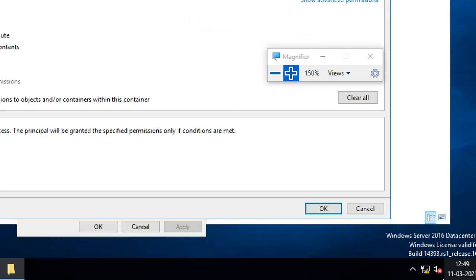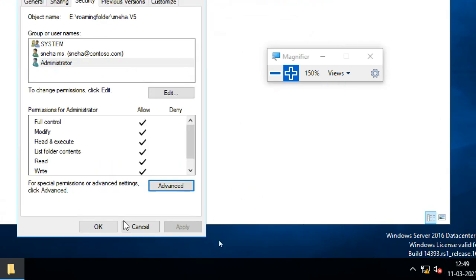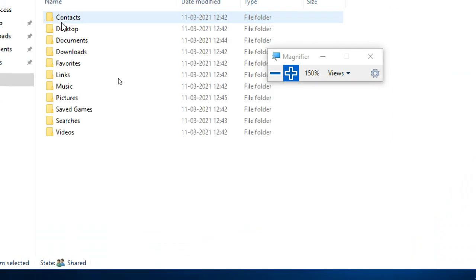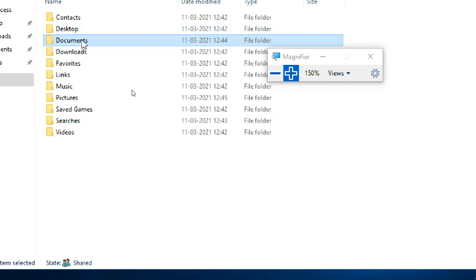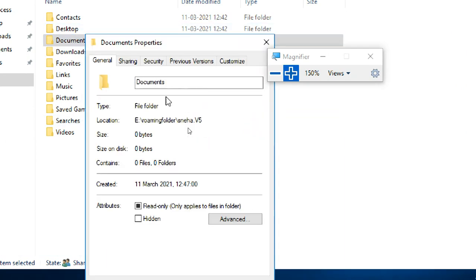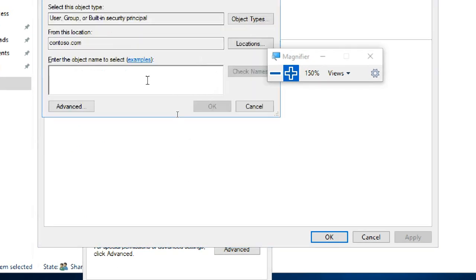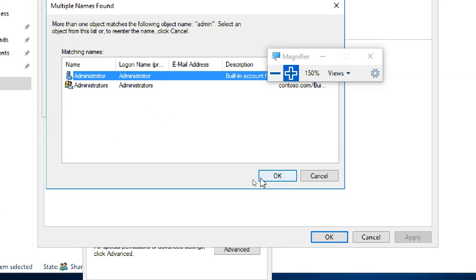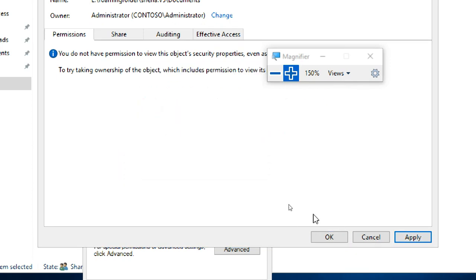This folder and subfolder things. Okay, apply. Okay, try. I can see subfolders, documents. Still, I am getting... Again, I have to change the thing or what? Okay, so even the main folder is for everyone, but use yes, replace owner and subcontinent of the object, like apply. Okay.